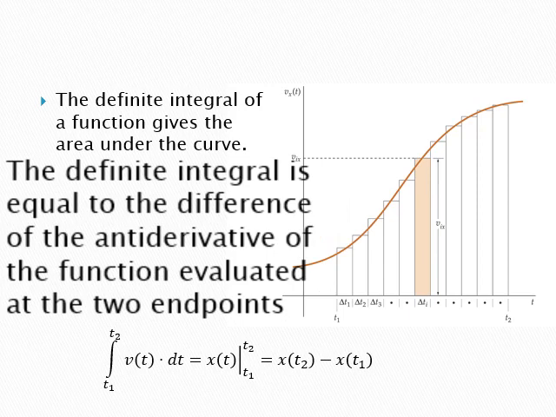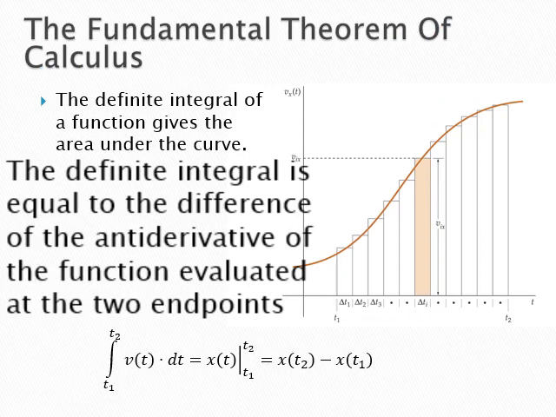This fact that the definite integral, which is the area under the curve, is equal to the difference of the two antiderivatives at the endpoints is called the fundamental theorem of calculus. Now, we're not going to prove this per se. We're just going to take it and use it. You will do this in calculus if you have not already done it. And if you have interest in finding out what the exact proof is, if you got it from last year, well then, please be sure to ask Coach Myers.